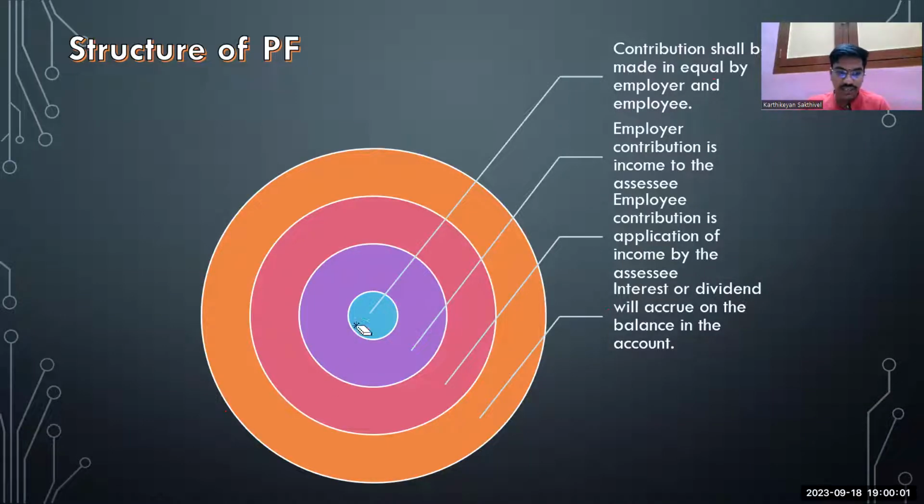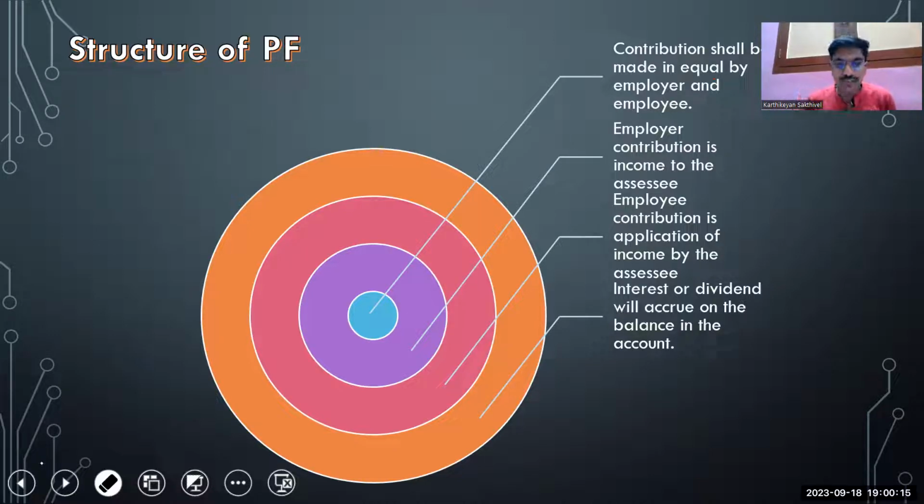As in every financial instrument, even in your savings bank, you get something called savings interest. Just as the savings bank gives you interest, if you put money in a PF account, they will give you an accretion. That is known as accretion to the fund. Generally, that will be interest or dividend. But in PF now, what is relevant is only interest. Okay. So is the structure of PF clear now? How PF operates in practical life?